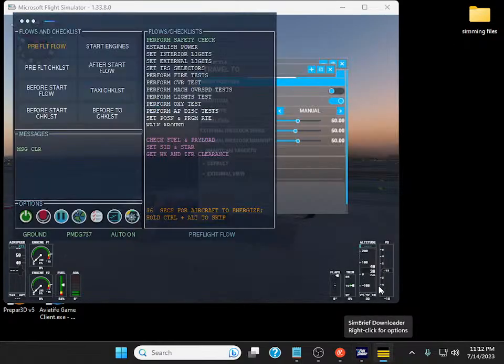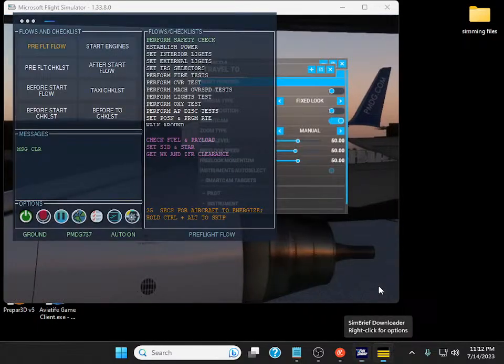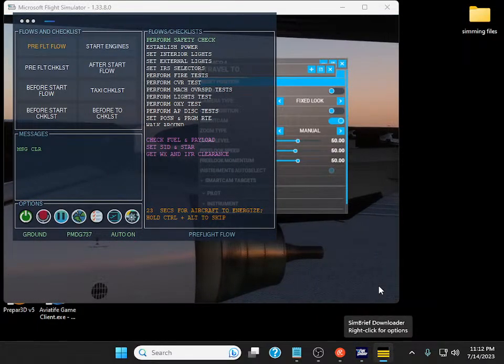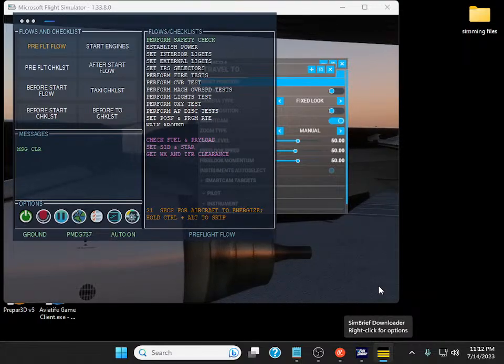Close and check pre-flight flow, after start, before taxi flow, before start messages. Check fuel and payload, set cold and dark. MSFS get double legs and IFR clearance. WASM interface, WASM version on -1. Edit read-only selected pre-flight flow.